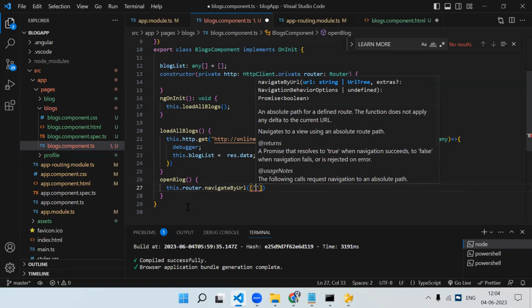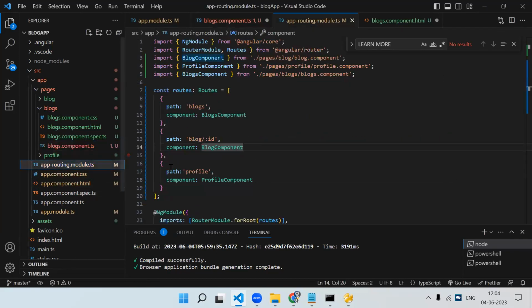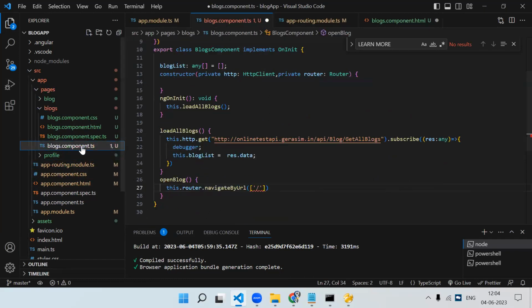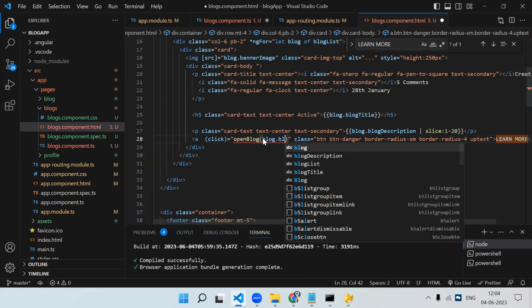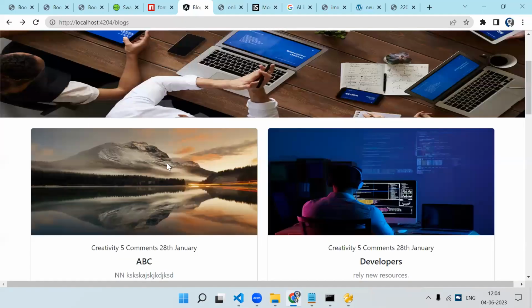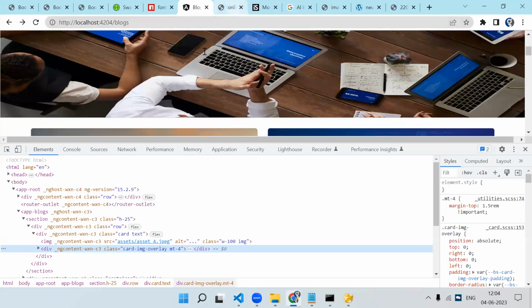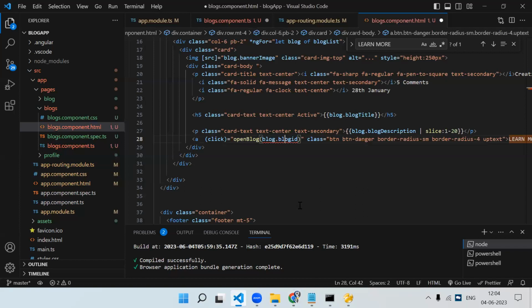Inside that, we have to pass first our route name, that is blog, and second parameter will be our ID. So from here, we are going to send the parameter that is blog.blogId. Let's check if we are getting the same response or not. Yes, blogId is capital, so we have to put it over here.